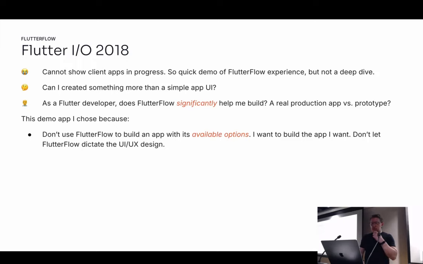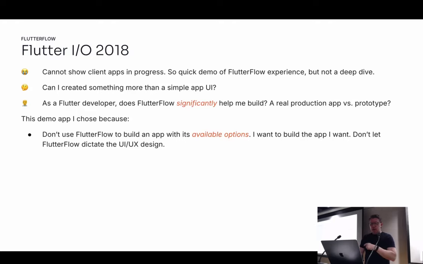So this Flutter IO 2018 is actually an app that I've built before in Flutter, which was actually the Google I/O app in 2018 on Android and iOS. So I basically cloned it in Flutter from scratch, from the bottom up, full function. So I've built this app before, hand rolled it myself in Flutter, built the whole thing. So I know the app well, I know the UI well, I know the problems in implementing the app in Flutter, I know all those things. So that's why I chose this particular app to do as a demo, and we'll look at it in a sec.